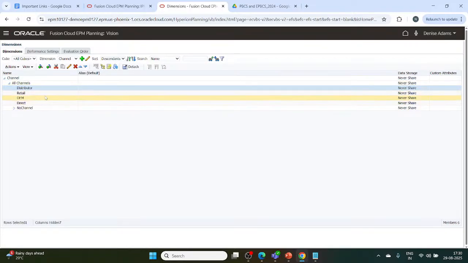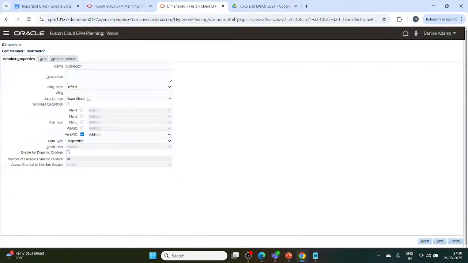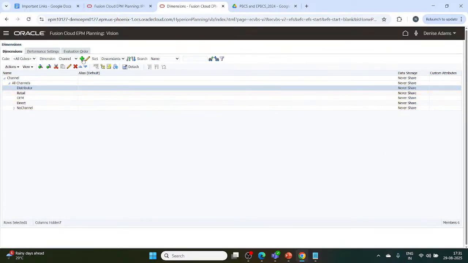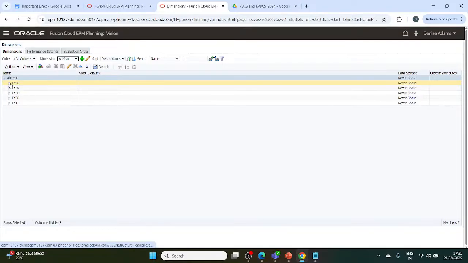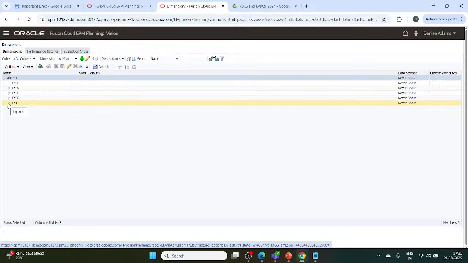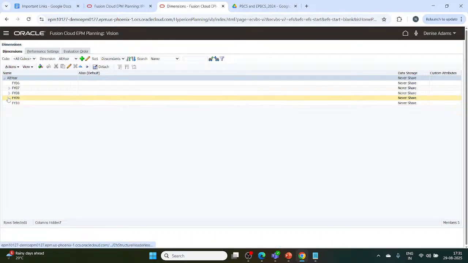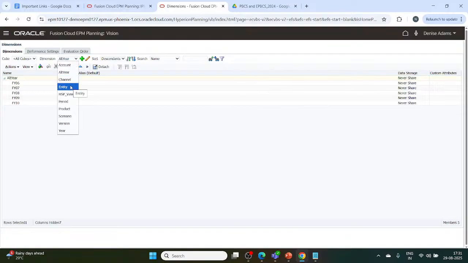Here the four ways where the product goes to the consumer: distributor. So we can edit it here, and according to the situation we can enter the data here. The same situation is here. All the things previously discussed. This is alternate year, like FY6, FY7, FY10. This is the financial year according to the situation here. So you can see it here.